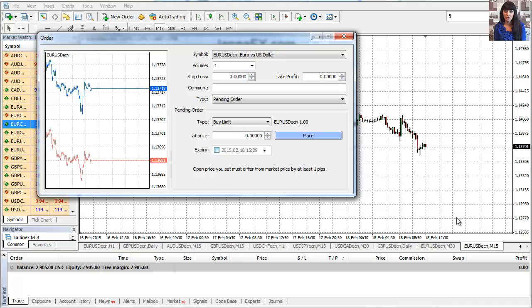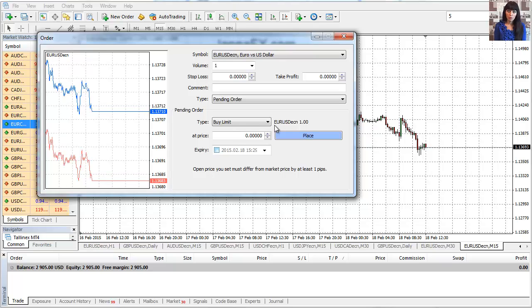It's not very hard to understand. When you'll be placing the orders, the system will tell you if you can put the order or you can't put the order, so you're not going to make a mistake. But that's what we need limit for, and that's what we need stop for.